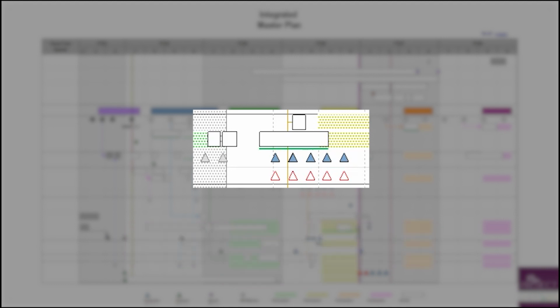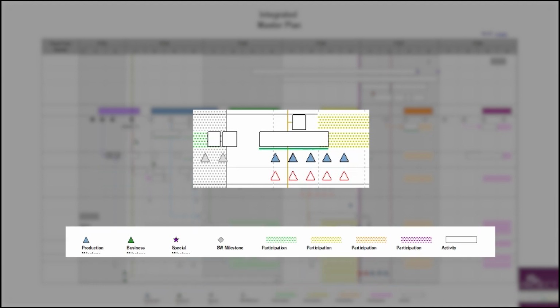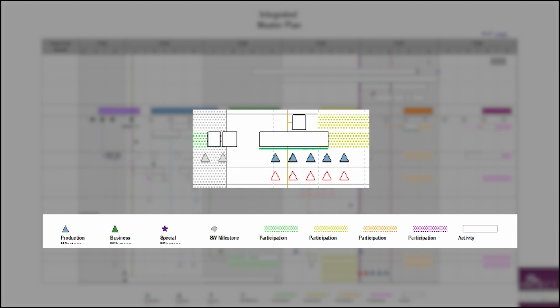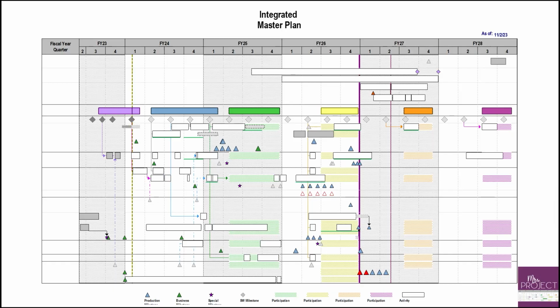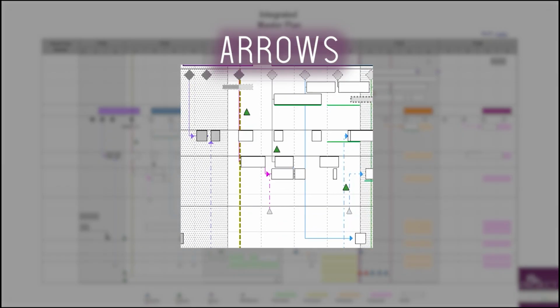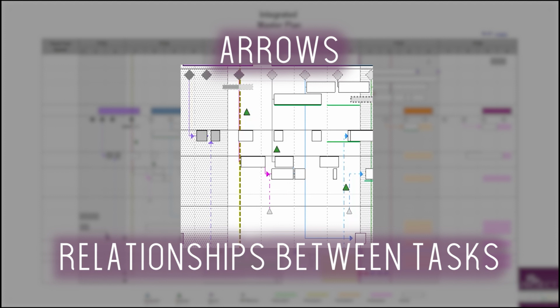You can see on this page, we have multiple colors of triangles, and they all represent something different. The blue triangles mean something, the green triangles mean something, and the red triangles mean something. And you put these in the legend to indicate what they are. But you gotta be consistent. So now when people look at my schedule and see the blue triangles and the green ones, they know what it means.